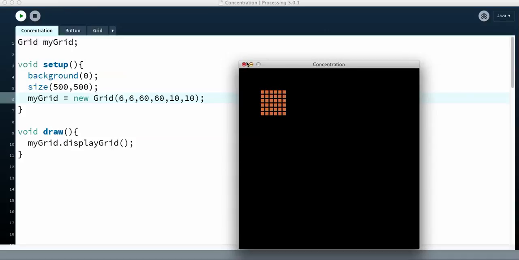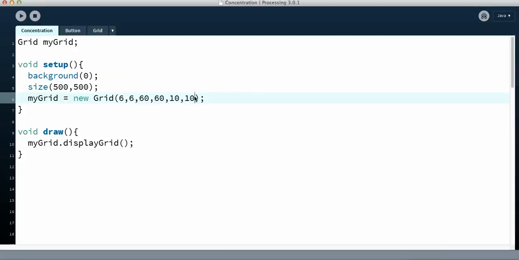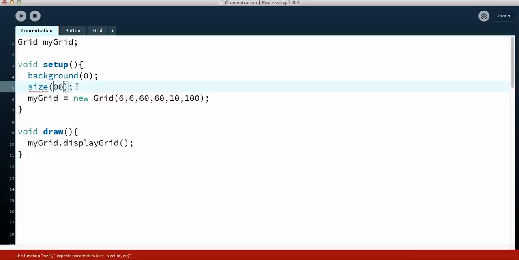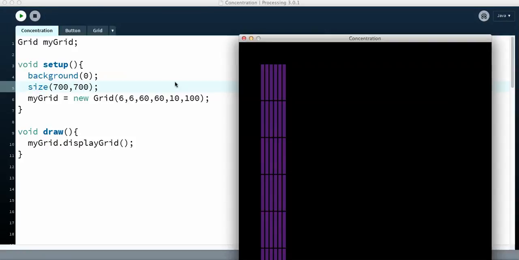I don't have to have them be square either. I can say, well, I want a 10 by 100. It'll be a little odd looking, but will I be able to fit that? Well, I only have 500 by 500 here. I'm doing 6 times, plus it's not starting till 60, so I think I better increase this to 700 by 700 so it fits on my window. So then I go like this, and there you are.